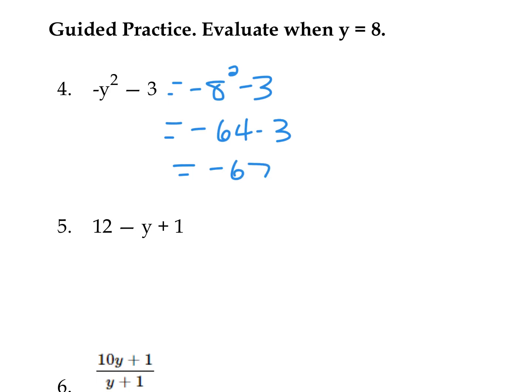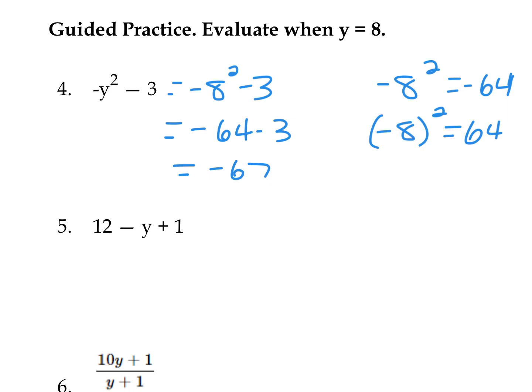One thing to keep in mind, negative 8 squared is different than negative 8 with parentheses squared. Here, the negative is not being affected by the squared. We're just squaring the 8. 8 squared is 64. The negative sign just stays as it is. Here, we're doing negative 8 times negative 8. That would be a positive 64, and this is a negative 64. So those parentheses make a difference when you're squaring everything inside the parentheses on that second way we've written it. So just something to keep in mind so you're not making mistakes with signs on those numbers.